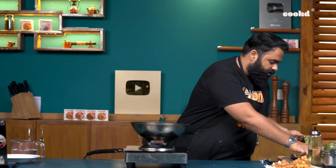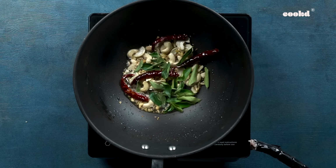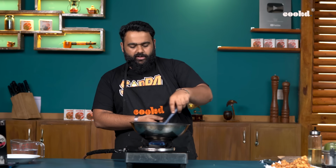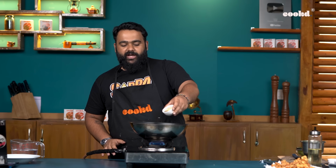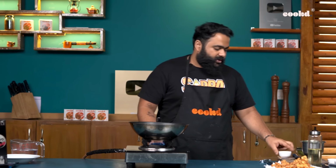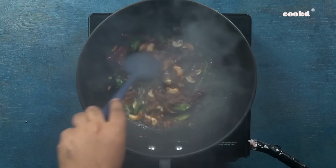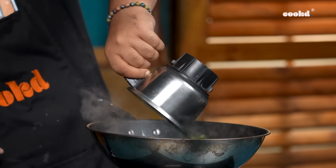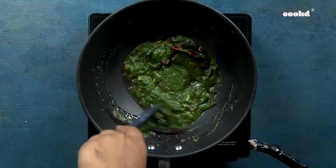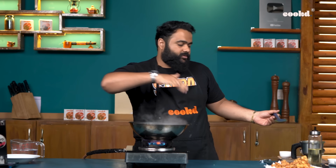Next ingredient, obviously I'm adding 2 to 3 sprigs of curry leaves. Nalla mix paniyaache. Soy sauce, I'm adding 1 tablespoon of it. I think this is what brings out the Chinese in the Indo-Chinese. Soy sauce kuda I'm adding the paste that I made. Just cook this mint paste up for a while. Smells like everything good in this world.